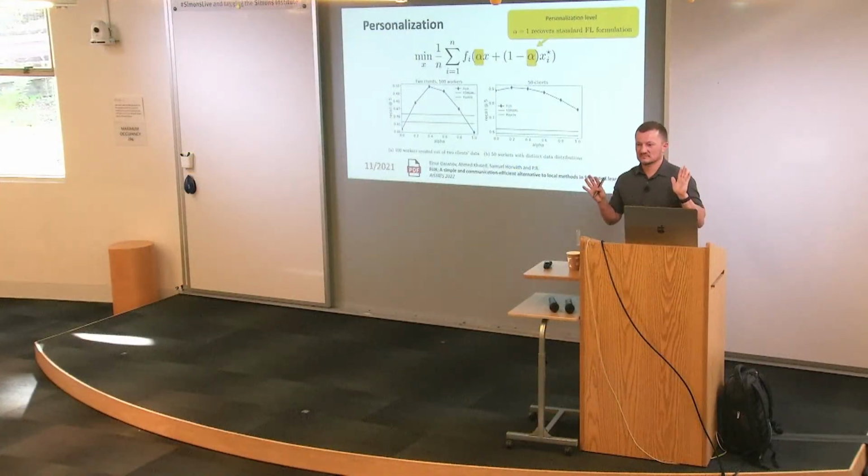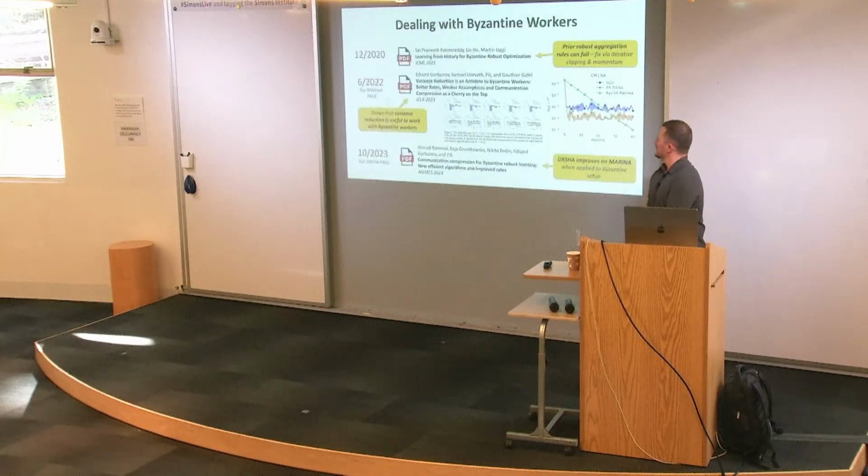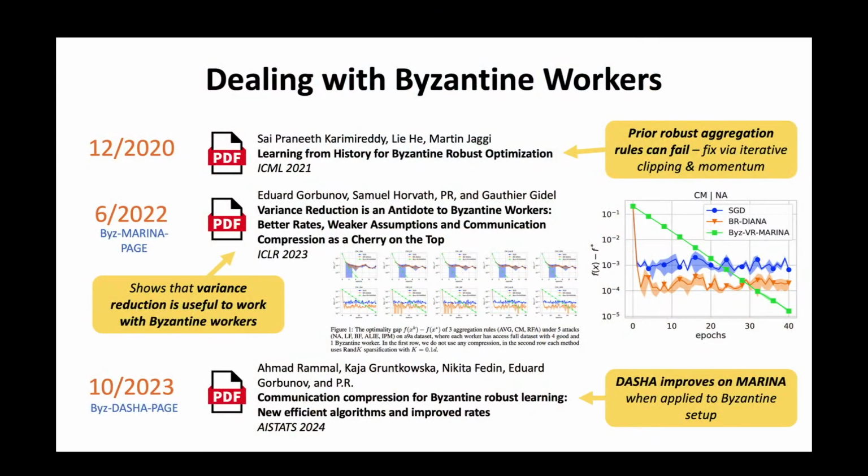Okay. So, Byzantine workers, yet another thing that is often overlooked. So maybe some of these workers will not want to collaborate. They will not send you gradients or local updates, but they will send you just some messages in an attempt to destroy the training process. So the Byzantine worker is a worker which doesn't want to cooperate, wants to maliciously harm the system. I'm not going to give a formal definition, very, very informal.